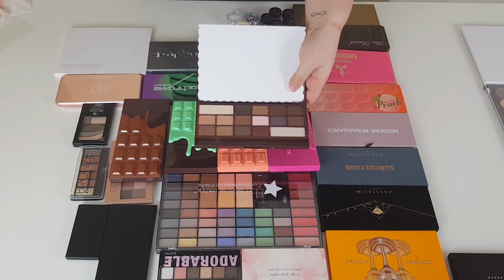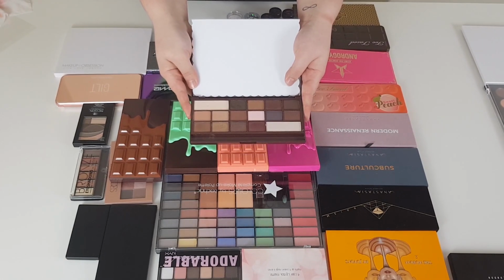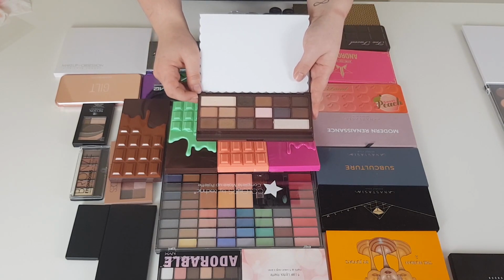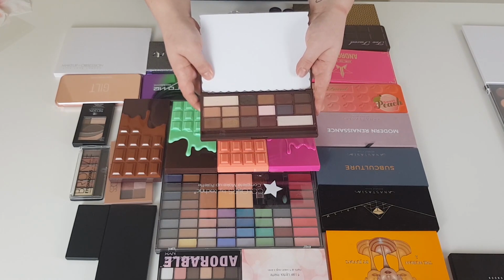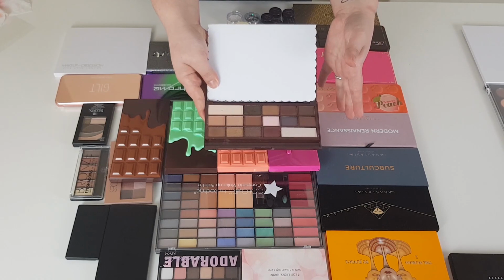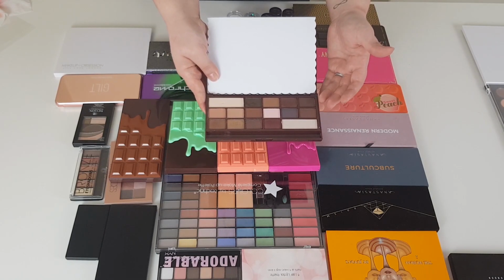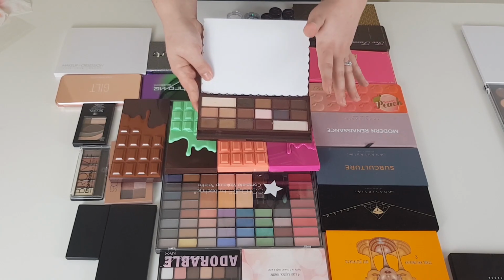The first palette is called I Heart Chocolate, and it looks like this. It's a very dark palette, and realistically the only everyday shade that I would ever use is this one and maybe this one and maybe this one. Okay, so 3 shades I would use every day, but even on the days when I want to make a bit more glam videos or eye looks or anything like that, I wouldn't be going for the already dark shades like these. I don't really see much of a transition shade in there, and it's just not a great selection for me.